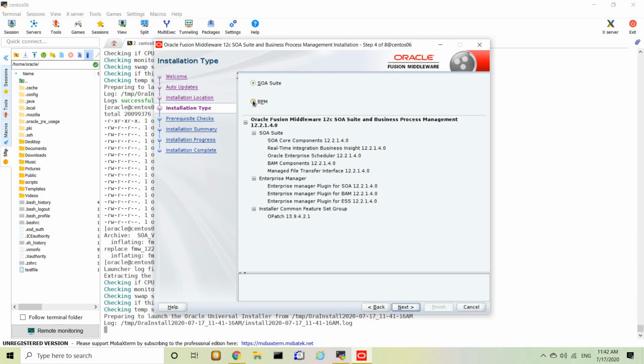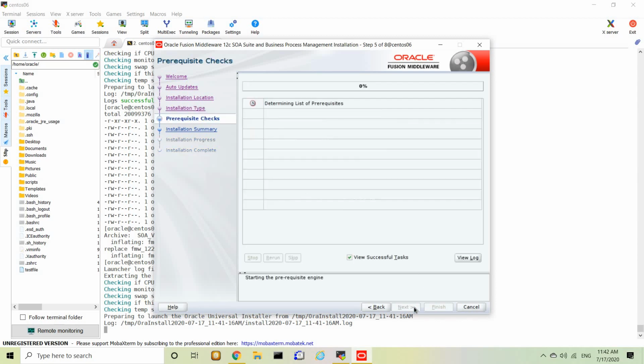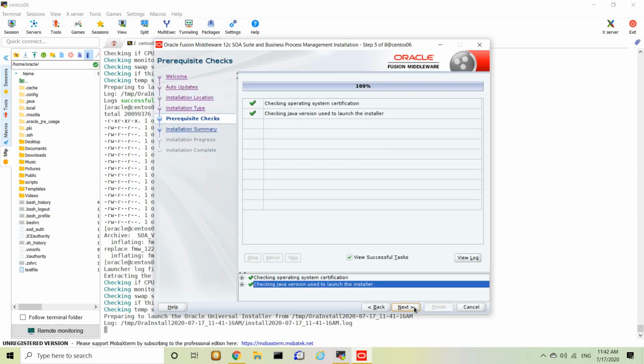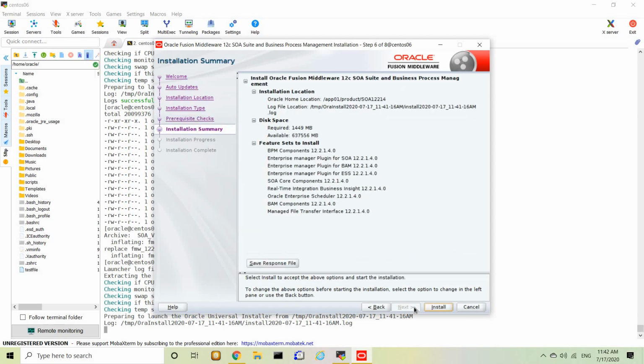So here we click the BPM. You can select the SOA Suite just for SOA Suite, but BPM has a BPM component. Just doing pre-check. Next.